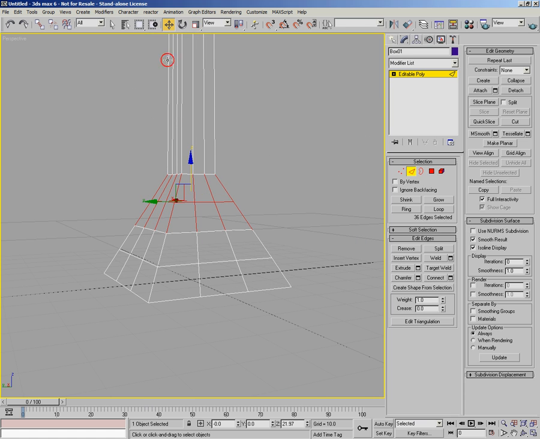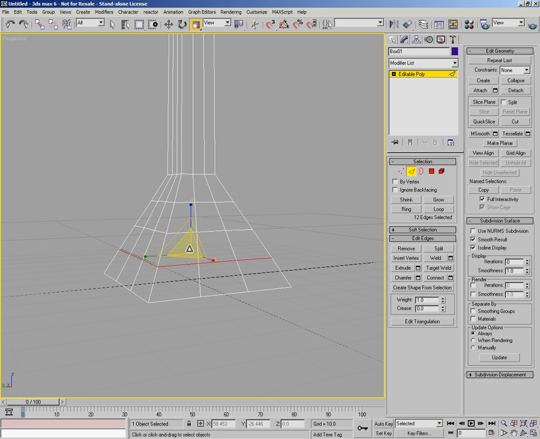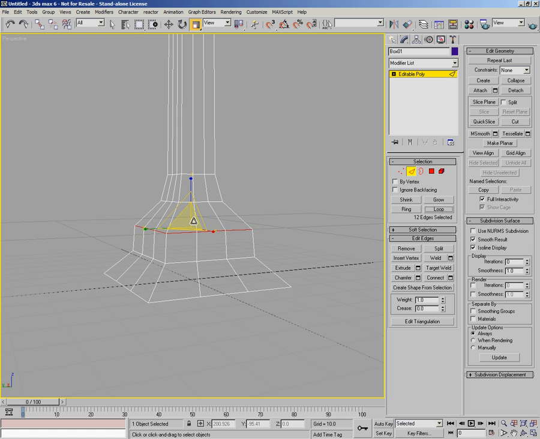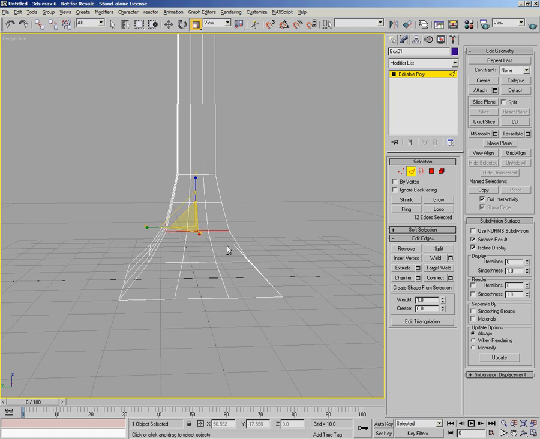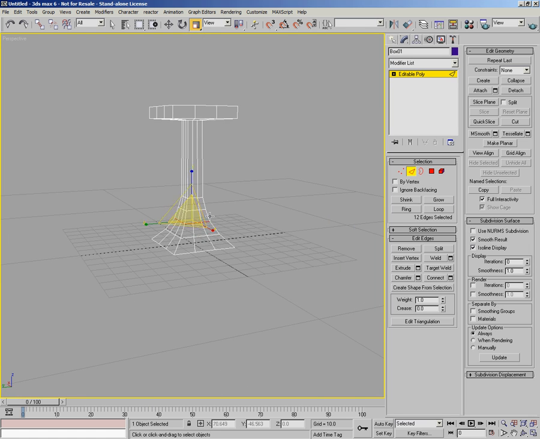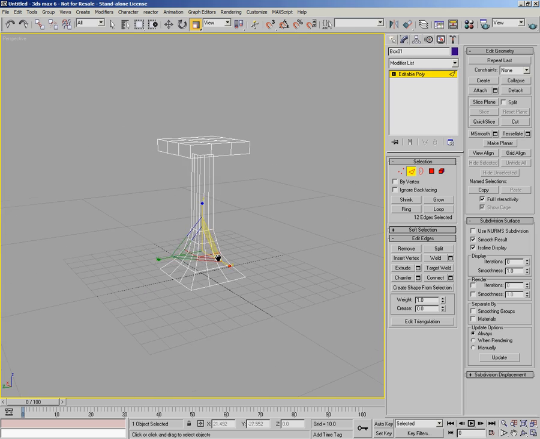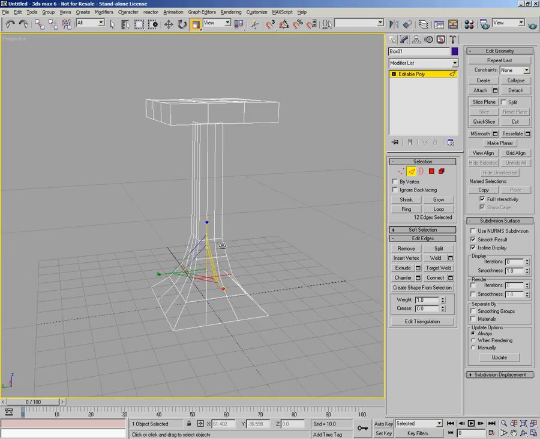So I'm going to do that now. Select this loop, scale that, select this loop, scale that down, and select this loop and scale that down as well. And there we go, we've got a sort of taper to the bottom of the table.